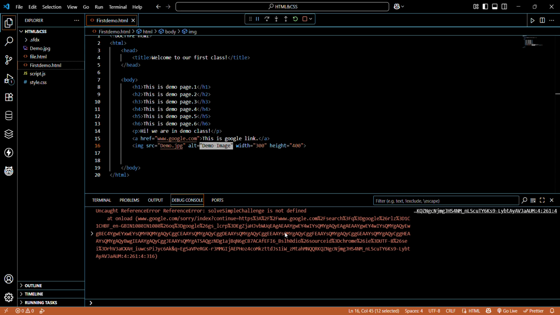Okay, so this is basically the attribute. Now, do you have any questions about this? In today's class we are learning about HTML elements, which can have attributes. There is the href attribute, which we are using in our URLs, which specifies page links.